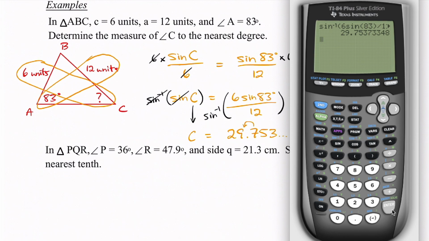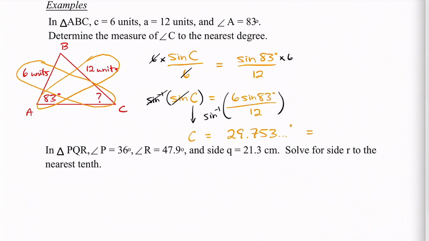And then just as a quick check, see if the angle you got makes sense. So for an angle of 83, a big angle, we got 12, that's pretty big. For an angle of 30, this is 30, across from that we got 6. So a smaller angle gave us a smaller side, and a bigger angle gives us a bigger side. So just do a quick check and see if the angle you got actually makes sense. So there's our answer for the first one. Moving on to the second one.